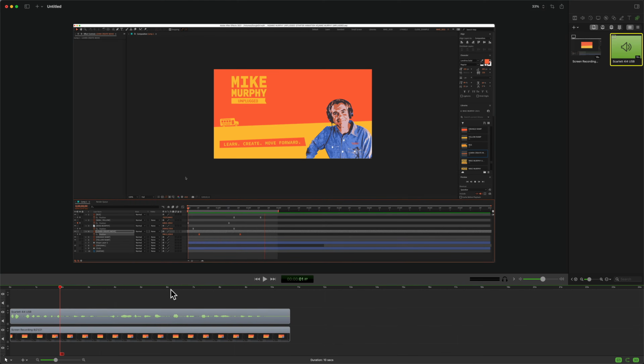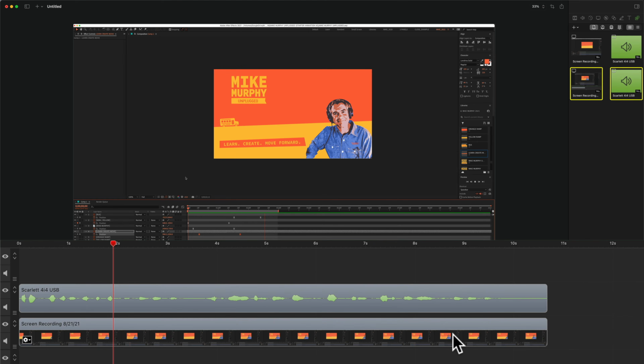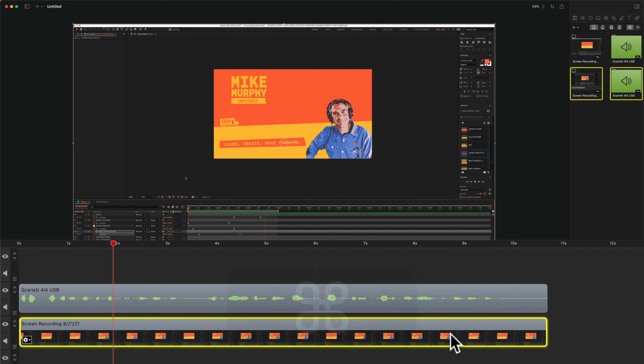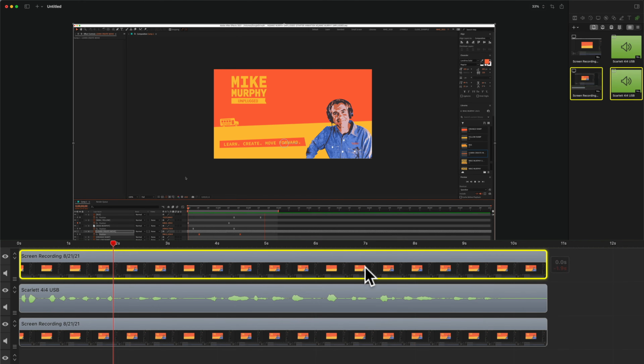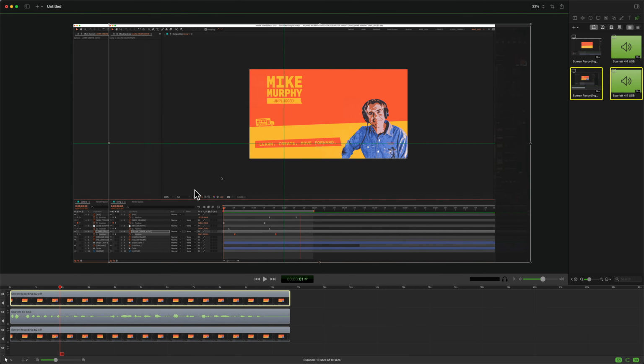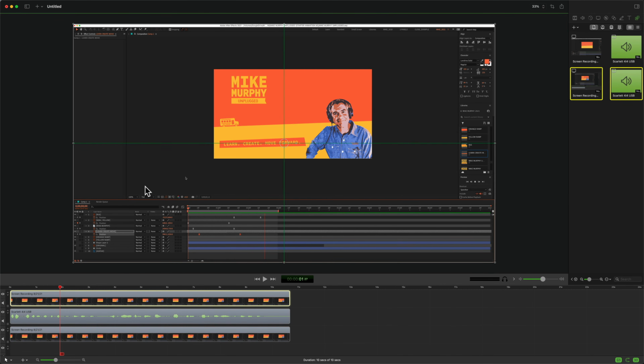And now I'm going to share with you one of my super secret cropping tricks that I do in nearly every single tutorial. I consider this part of my secret sauce. First, I'm going to make a duplicate or a copy of the clip on the bottom. So I'm going to select the clip, press Command C to copy, Command V to paste. I'm going to line them up. So now I have two identical clips on top of each other.